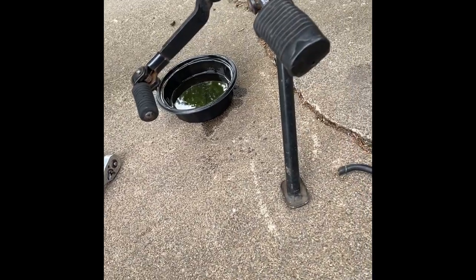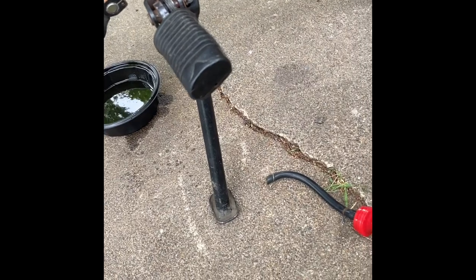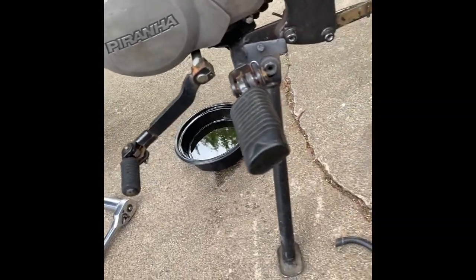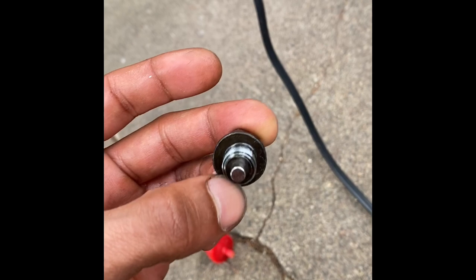10W-40 semi-synthetic. And got my gas can because I want to drain the gas out and clean that out. But yeah, I cleaned my plug off with some paper towels. Now it's nice and clean. No shavings on there from breaking.